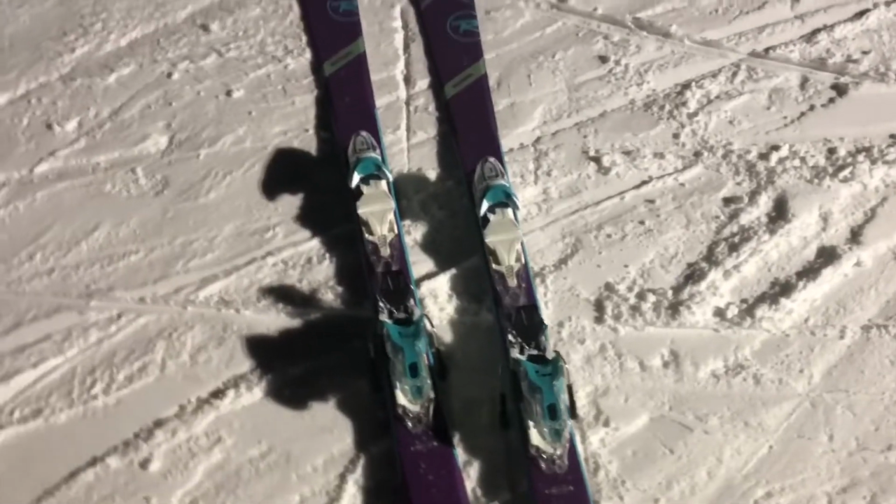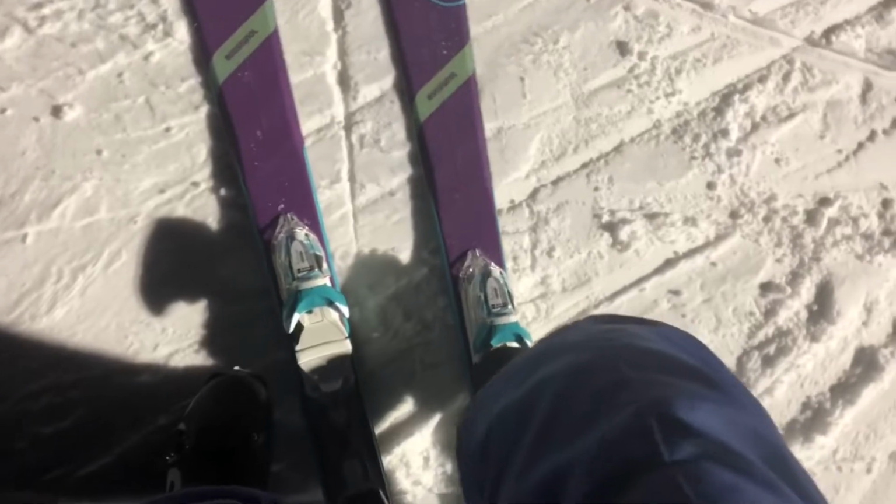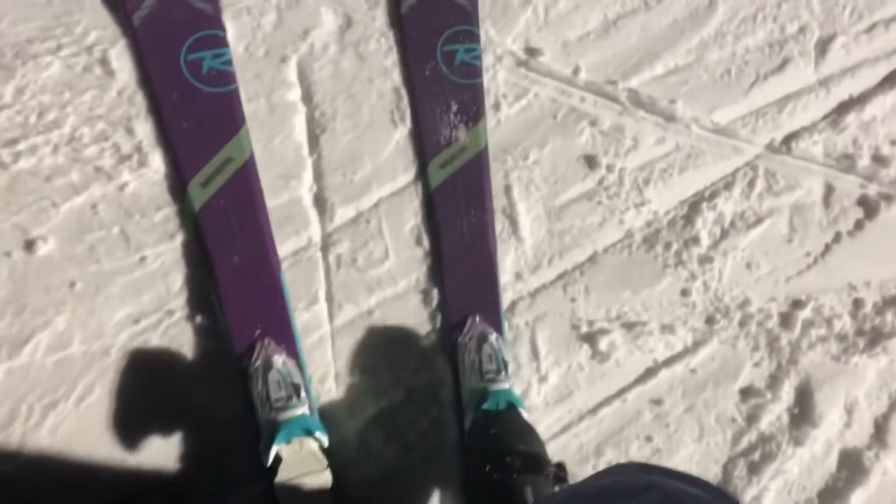But anyways, let's get into our skis. So guys, I have to watch out for my battery life. But anyways, you obviously have to have your ski boots all tightened up, ready to go, and your skis. You have to make sure they're facing the right direction. It doesn't matter which foot is on what. As long as it's in the right direction, you have to lock your foot in place till you hear that snap and it lifts up. And then you do the same with the other foot.